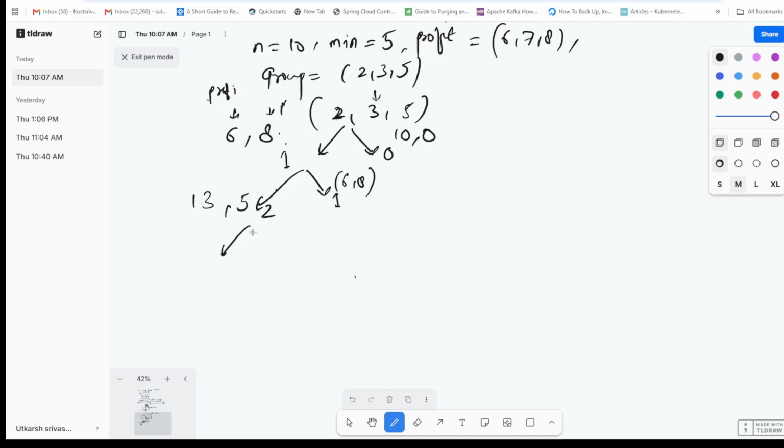But again we will move forward. Now we have moved here for this particular path. How many persons are there here? 5, and max is 10. So can we take this person? 5 plus 5, 10. Yes, we can take this safely. And how much profit have we made if we take this person? 13 and 8, 21, right? So 21 profit we have made, and our length is 3 for this.